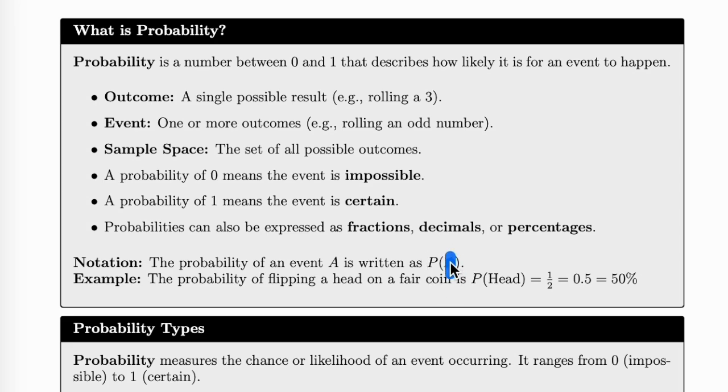Now, whatever is inside here can change depending on what the event is and how you've labeled it, but we keep P the same. The only thing that changes is what the event is that we're trying to find the probability for. So using a coin as our example, flipping a coin, if I let the event that I toss a coin and get a head be labeled as head, I would say the probability of getting a head is 1/2 when I flip a coin. So here's that probability notation.